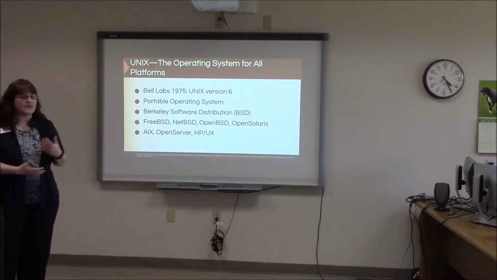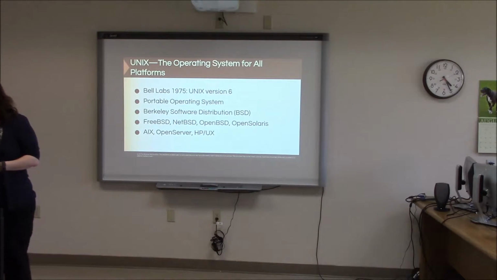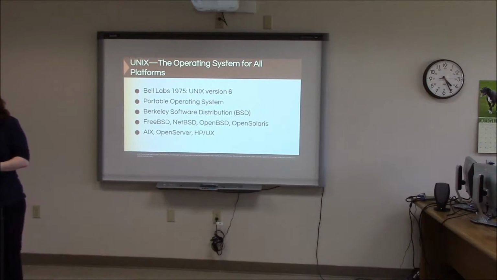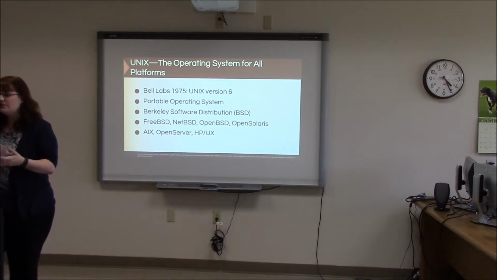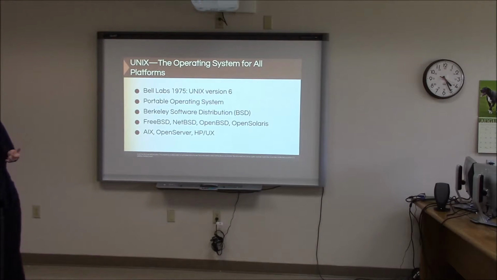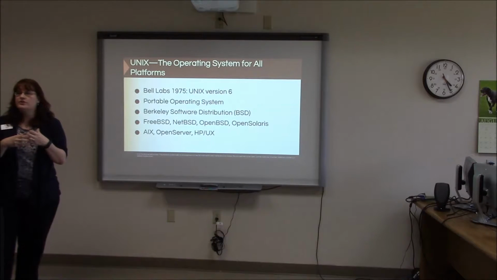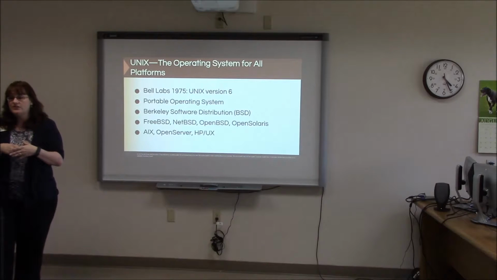The University of California licensed that. They modified it, and they distributed it as what they called Berkeley Software Distribution, BSD. There were different versions that came out, OpenBSD, FreeBSD, and people would grab that operating system and write their own code, and they would add to it and improve it.